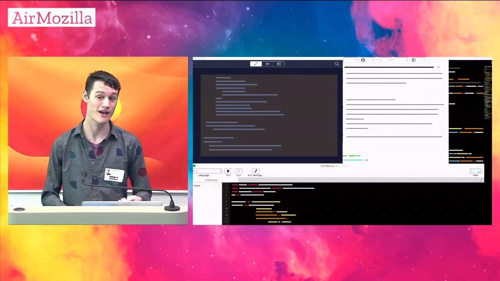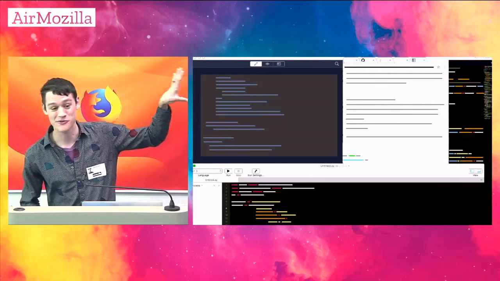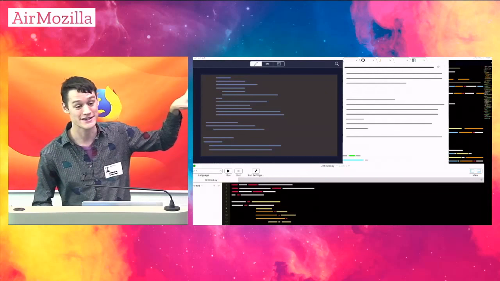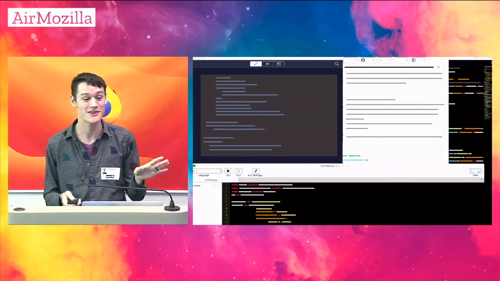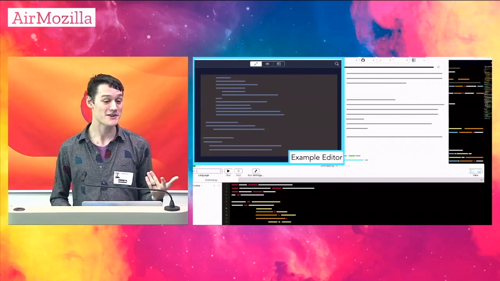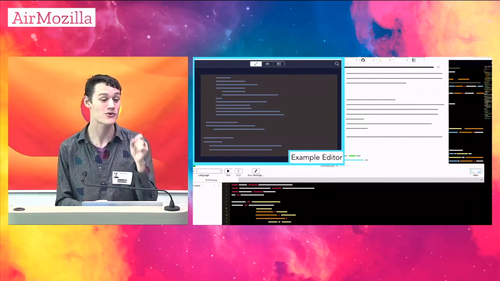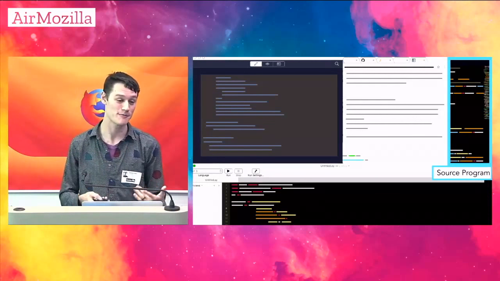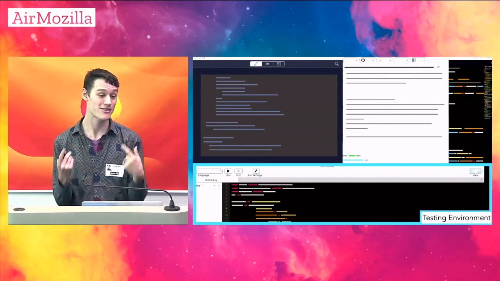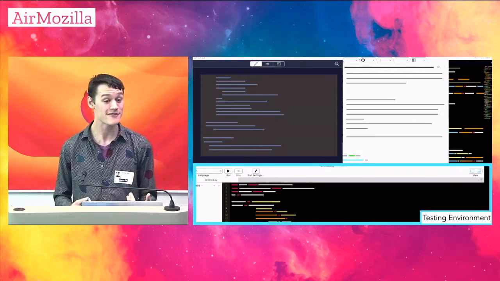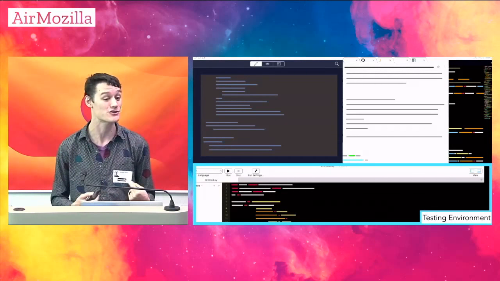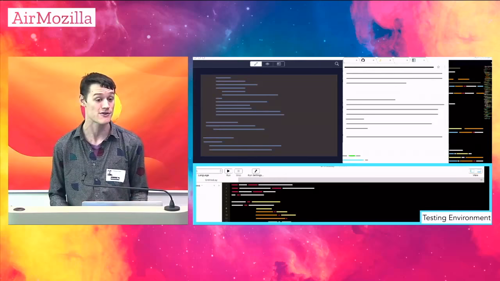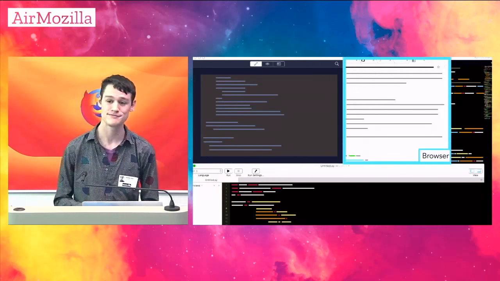So this is an example of a work environment of one of these programmers who is trying to create an executable example. And you can see there's a lot going on. Here's an editor where they were building up this example slowly by moving lines of code over from their original source program. This programmer also had yet a third editor open as a testing environment where they could run this example and make sure that they hadn't broken anything about the behavior they wanted to preserve.